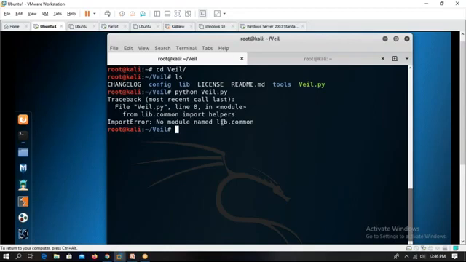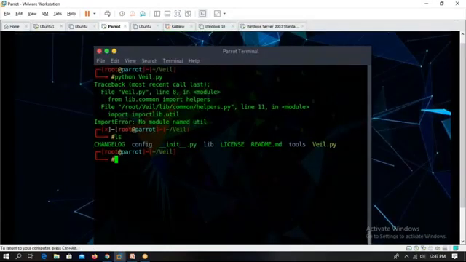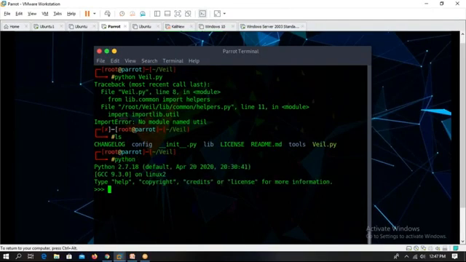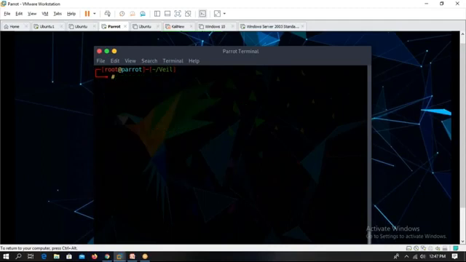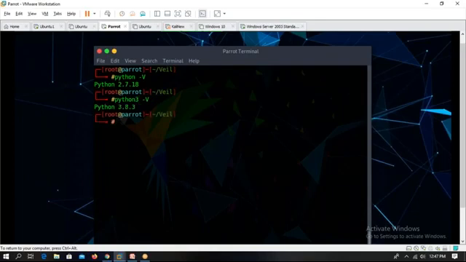And in Parrot, what has happened is, you can see for yourself, if I run python -V, it is going to show Python 2.7, but the current edition which has actually been loaded, if I type python3 -V, you can see, guys, this is the main problem.